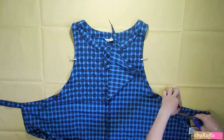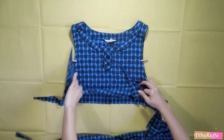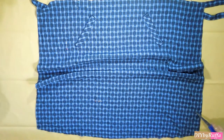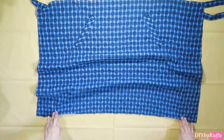Then I decided to work first on the skirt. I wanted it to be high waist to create a whole dress illusion together with the top, yet it is a matching set. This is the front part of the skirt, which originally has its own pockets. I will trim this bottom side and I will use this for the ruffle later. Then I will go on shaping the skirt.